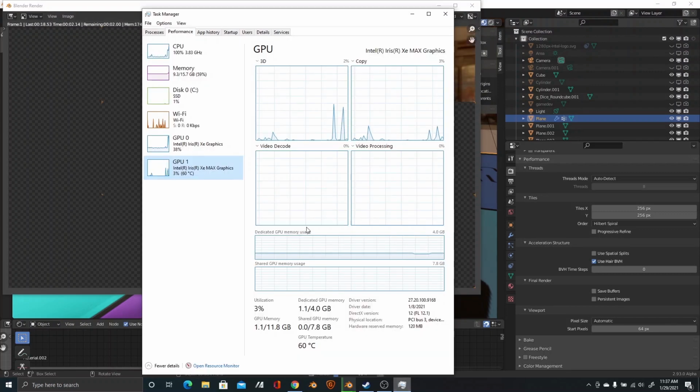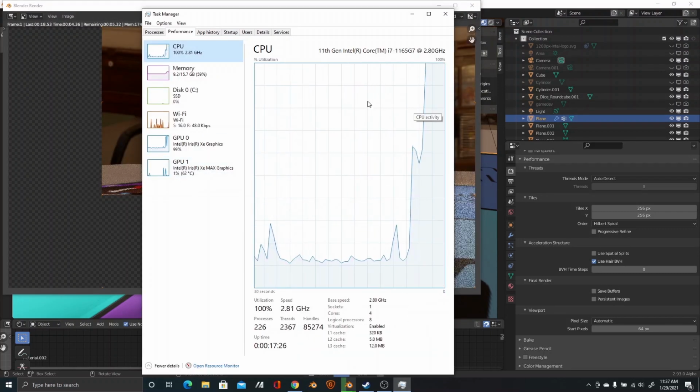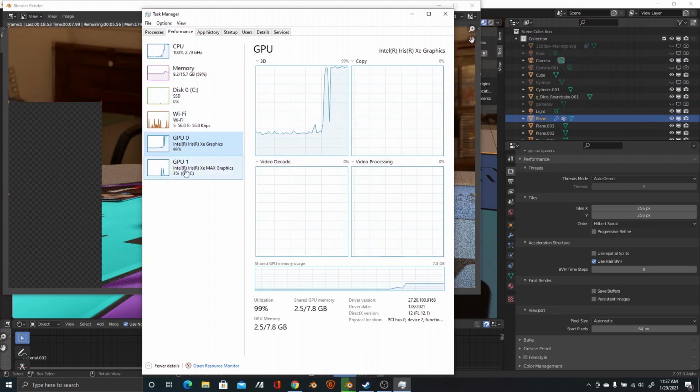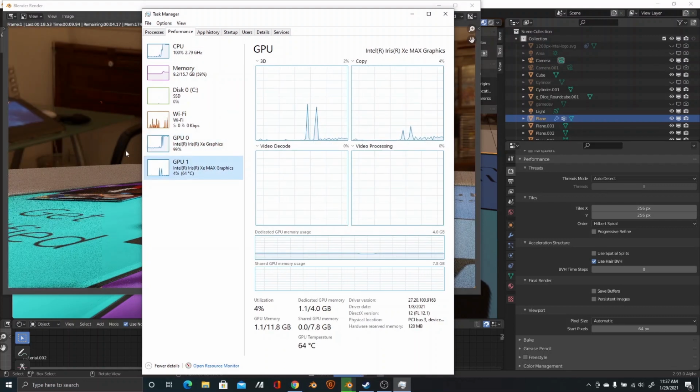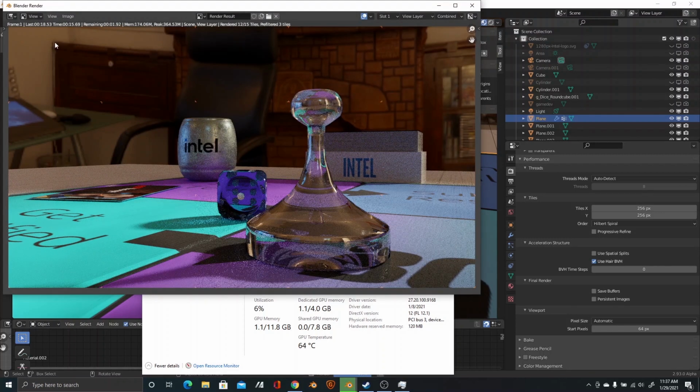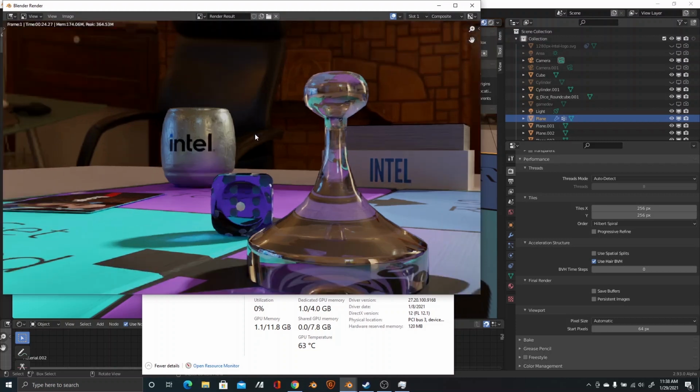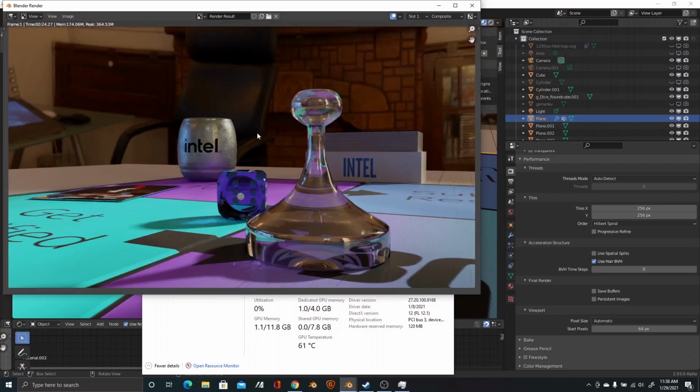And let's go back and look at what's going on. So again, my CPU is cranking away, my integrated graphics working, and my discrete GPU not really working, but I could use it for something else. Twitch, OBS, something, whatever I want. There we go. It looks like this is going to get done close to the same time, taking a little bit more time to do, but that's fine. That was a decent rendering time for using my CPU and integrated graphics. But the thing is, you now have the option to do this. You as the artist, the developer, the creator can choose which silicon you want to play for you. And I choose it all.